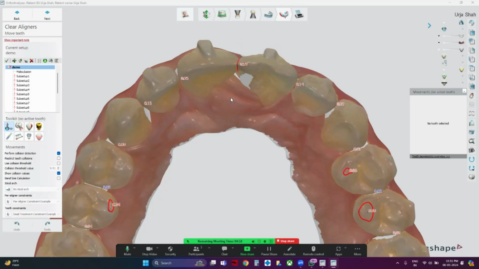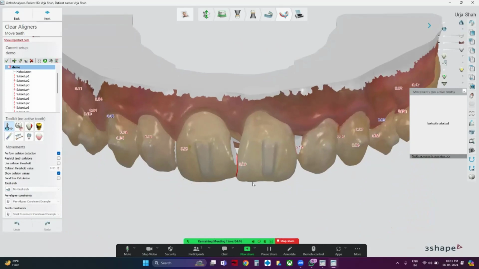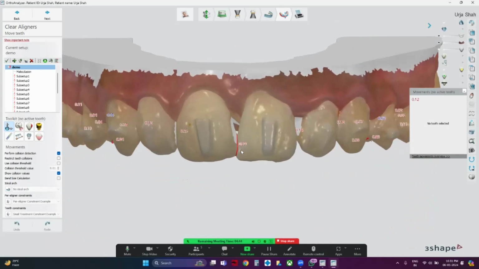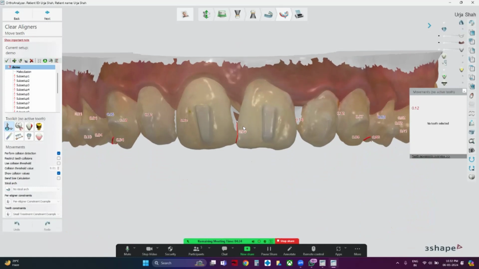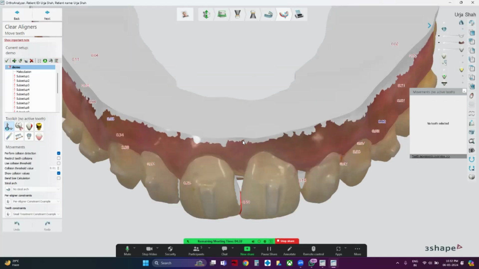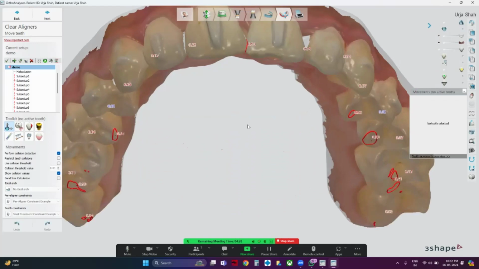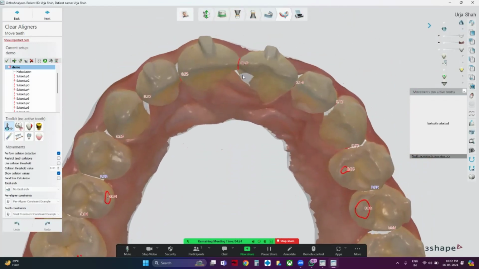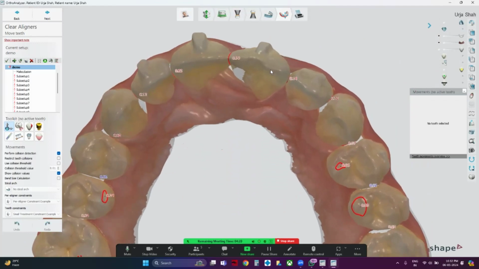end, in this case, because of my black triangle, I have purposely planned a 0.6 mm of IPR. To appreciate, and I am so sure I'm going to require even more IPR because her teeth are very triangular. And she's very young, she's about 19, 20 years old, this girl, and she's never going to accept such a big black triangle over here. So I am mentally prepared that I want to achieve this much IPR by default. Okay. But then it should not cross this amount while doing the process.